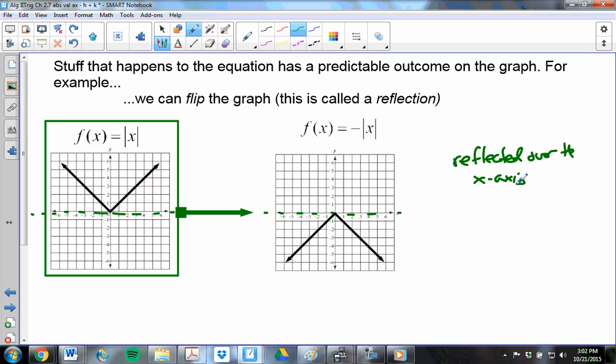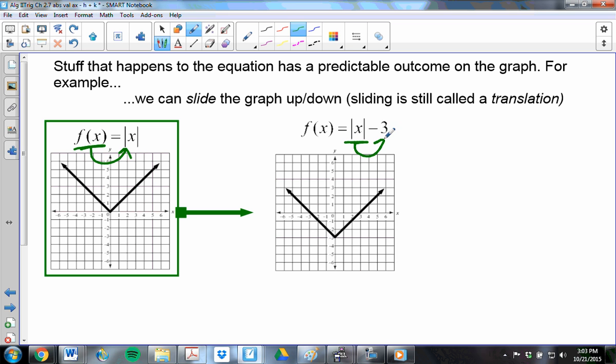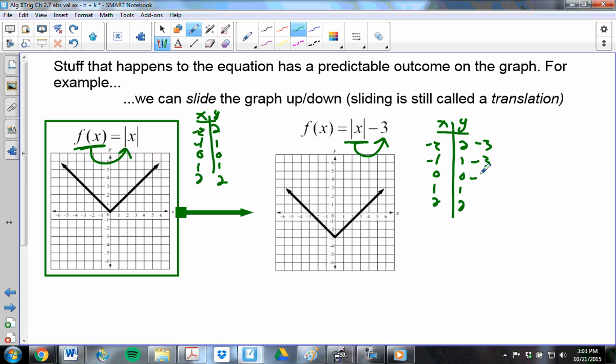In the same way, I probably should have talked about it on the last slide. I'll go back one. In the same way over here, this is the y value, and the y value equals this. Now all those y values are dropped down 3. So if we made an xy table of these values, x goes -2, -1, 0, 1, 2, and y goes 2, 1, 0, 1, 2. Here, all those y values get dropped by 3. And the way that shows is by the translation down 3 units.